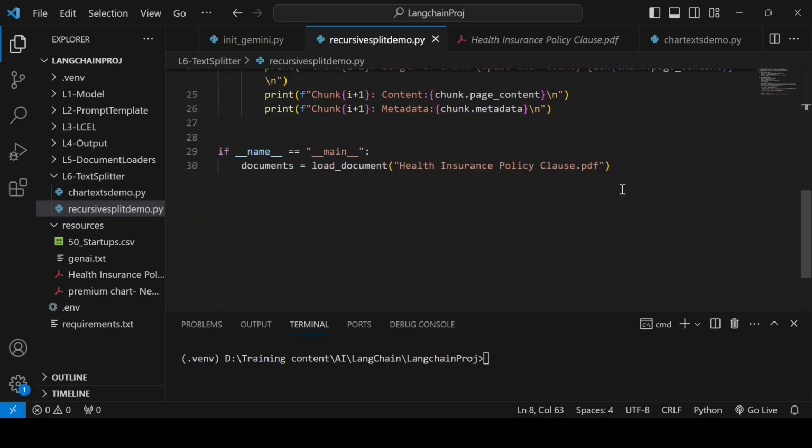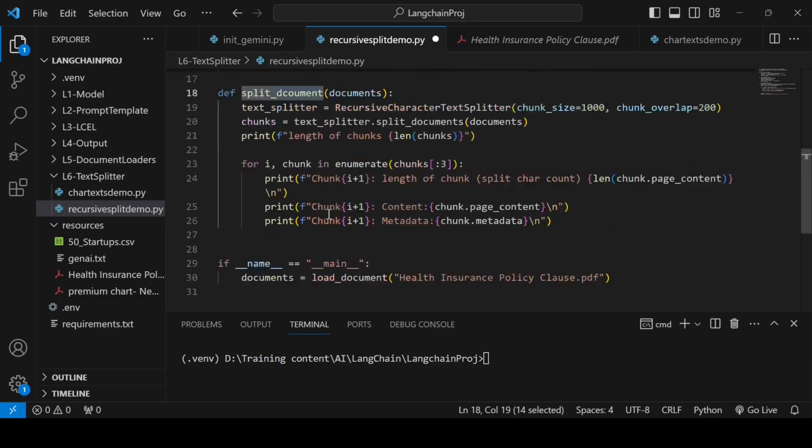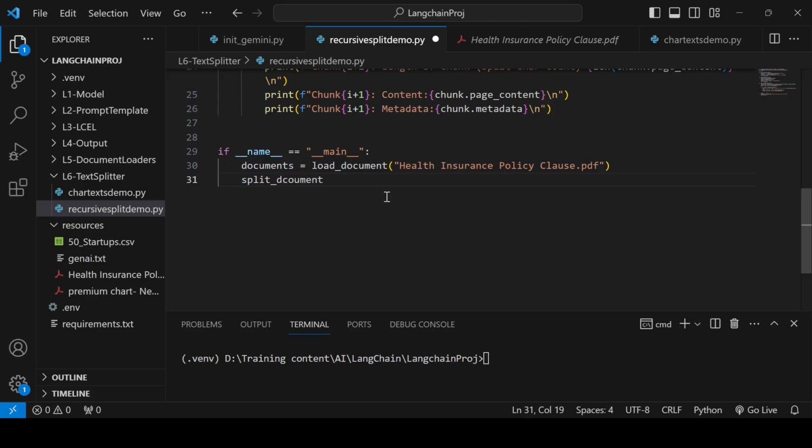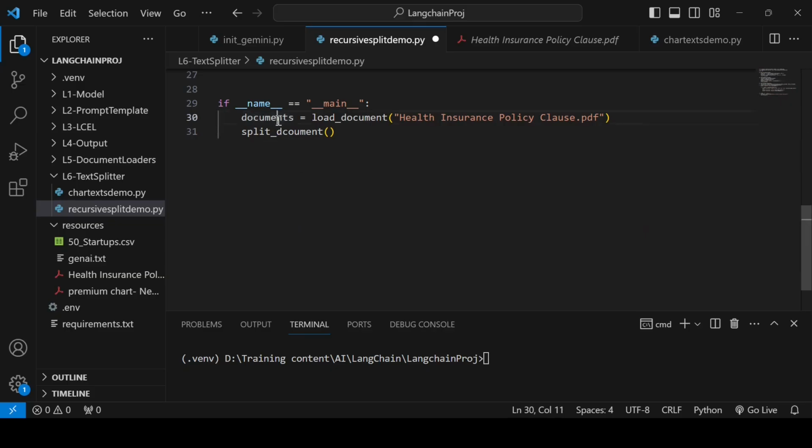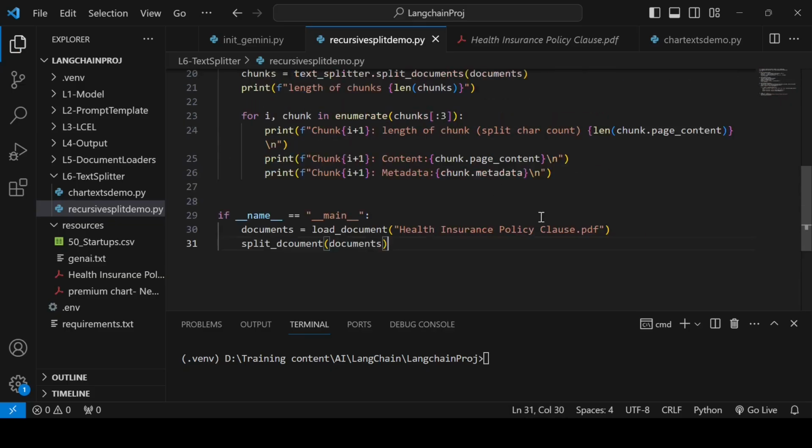Whichever file I pass here, that will be loaded. Then using that, I can call this split underscore document. Just need these documents. Printing there itself, so I won't get any, no point in getting any return. So that is what I have for this.